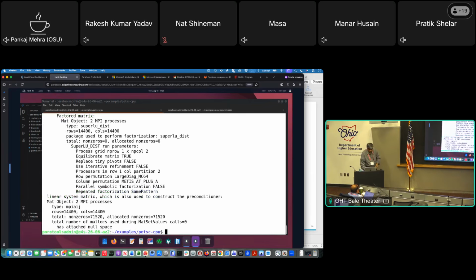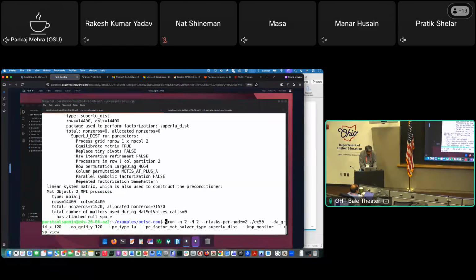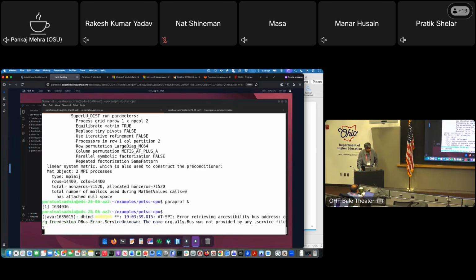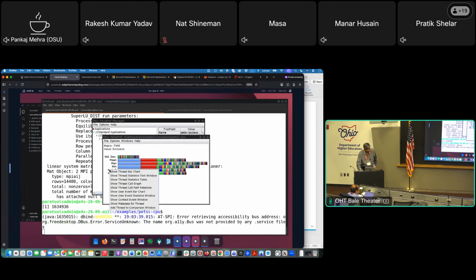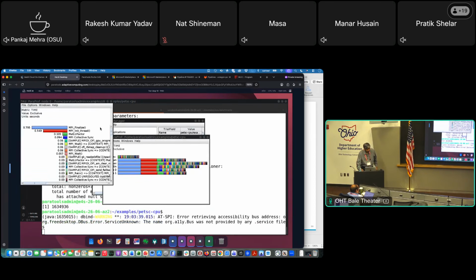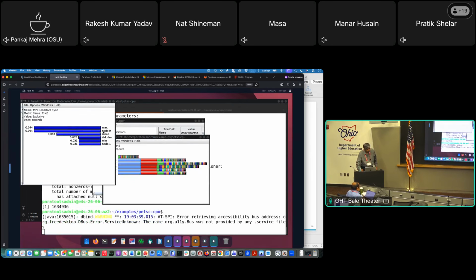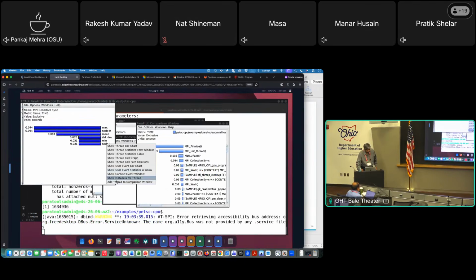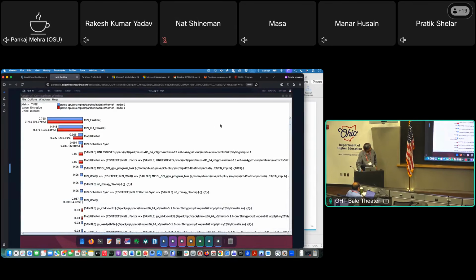And it runs this. Now, if I wanted to use tau, all I have to do is go here and say tau exec -ebs and run it like this. The same code, unmodified, I just run paraprof, and I can then see the time spent in all the functions. Inside this, you can even see the time spent in the collective sync and compare the one which has the most time with the one which has the least time by just saying add this thread to the comparison window and then compare these two threads. So you can see that the MPI collective sync time is different. You can see where it is different and compare this.